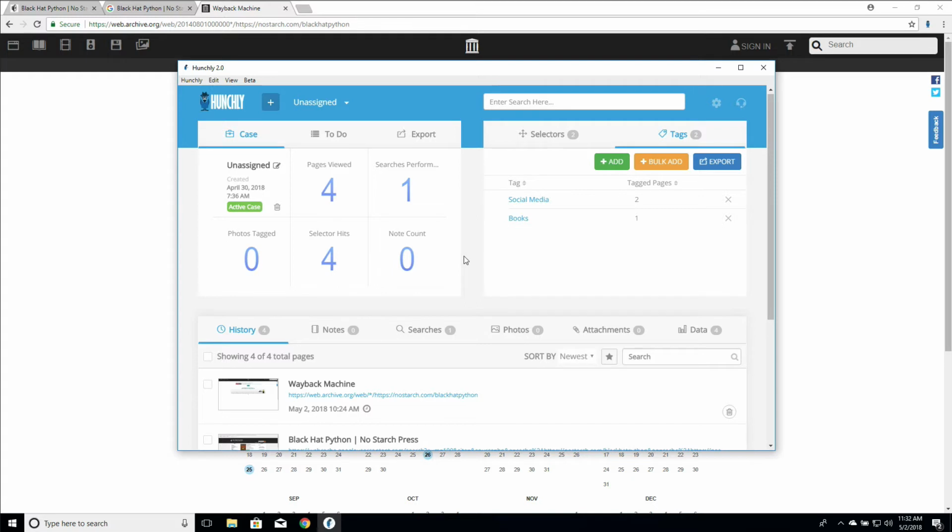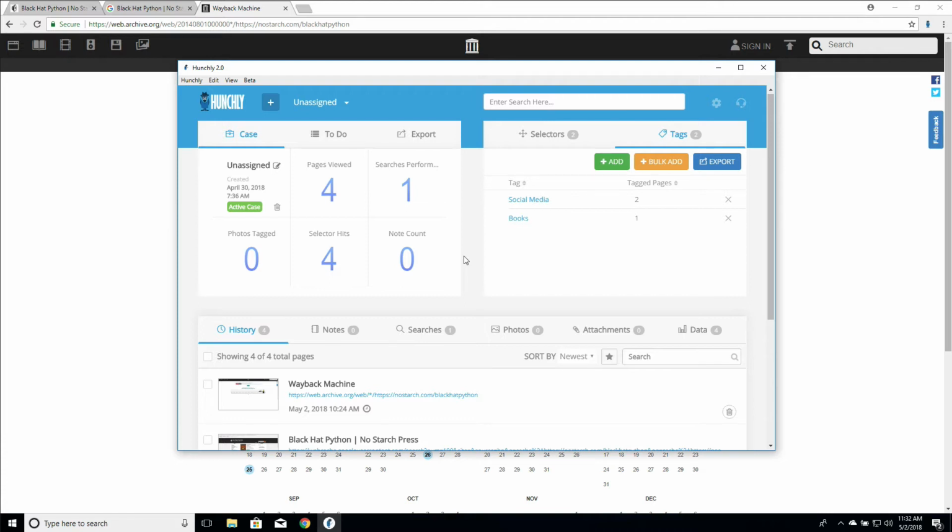So notes are kind of two things combined. They take a screenshot of the viewable area in your browser, and they also allow you to add some text content to the note to give it some context. Notes are extremely critical. They're used as investigative milestones or to track really important pieces of information. They're also critical later on when we're building our reports, as notes are the primary way that we're going to convey a page or a piece of information when we're using the report builder.